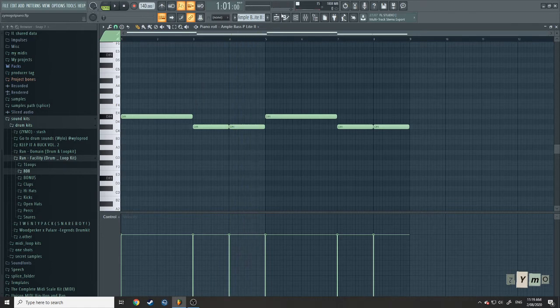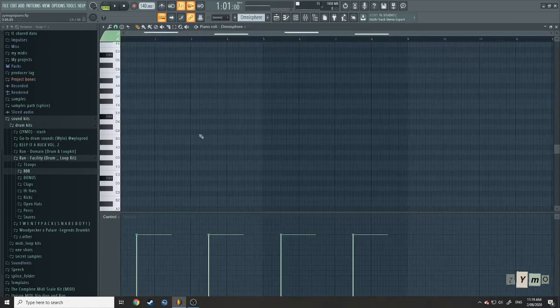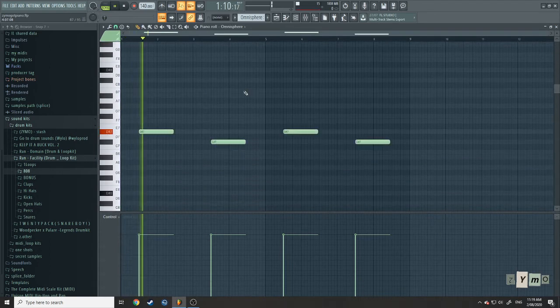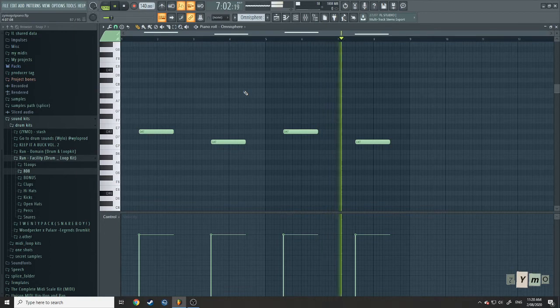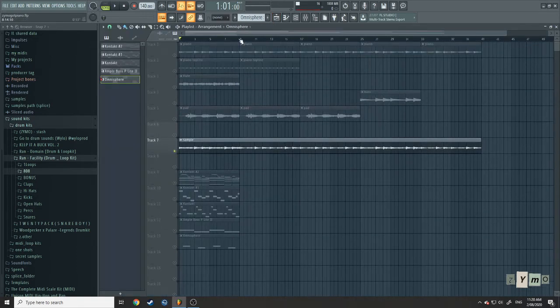Very simple, nothing too complicated about it. And then all we added was a pad. And that just once again sat in the back of the mix more so than the top line of the piano and the flute. And this is what we got when we put all the bits and pieces together. As you can hear, the pad sits in the back like hella back.